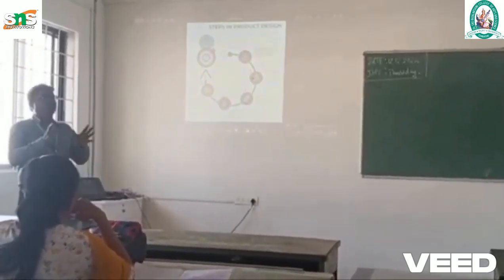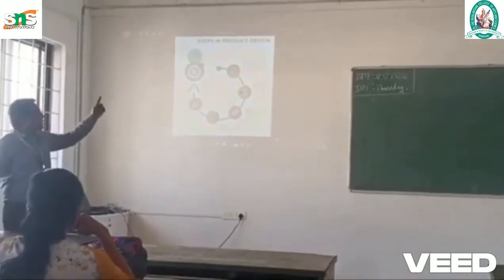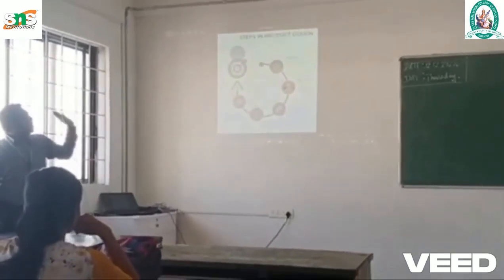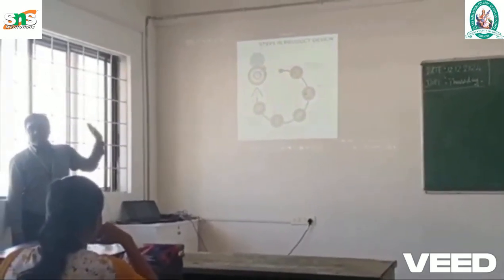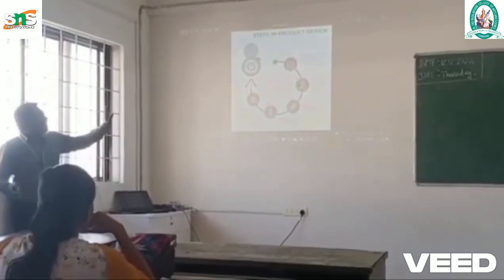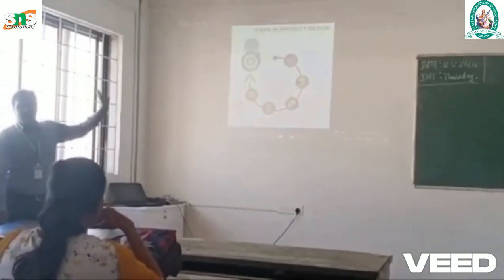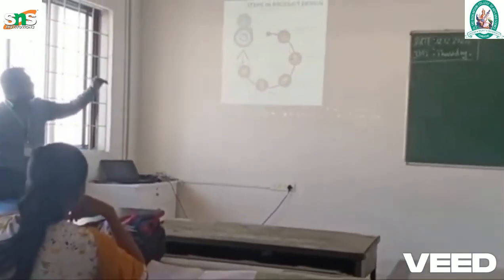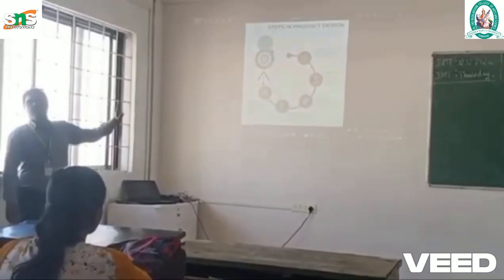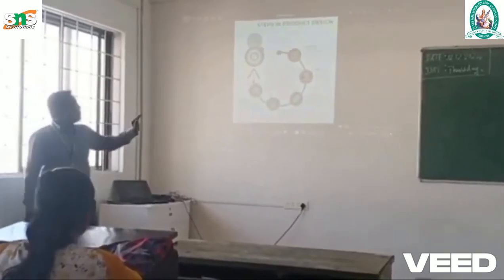So if we want to explain the concept, we can use this diagram to explain to the audience the steps involved in product design. Rather than spending hours discussing, we can just display this one image, explain all the stages in product design, and make most of the audience understand what product design is.